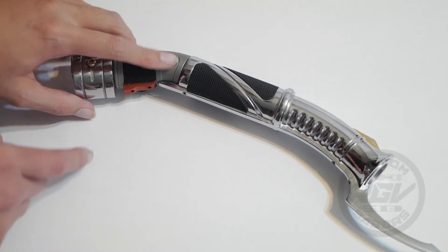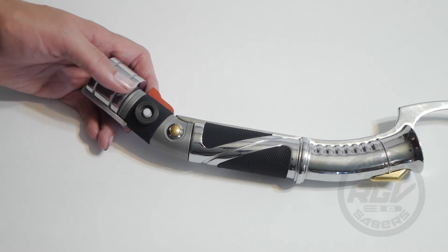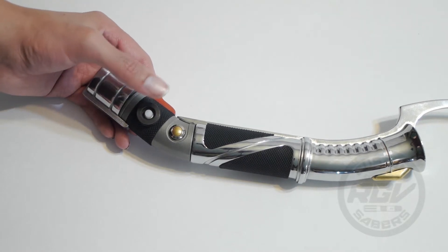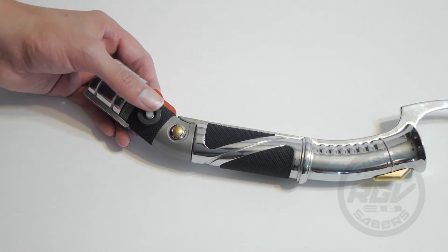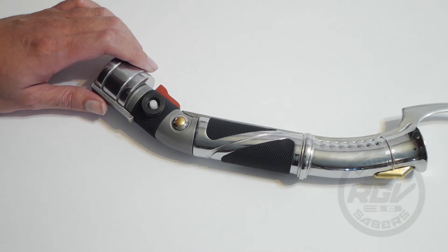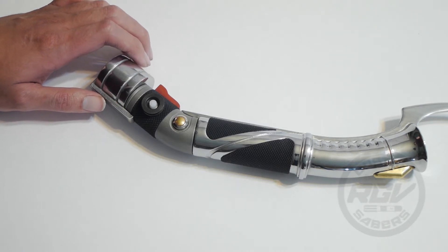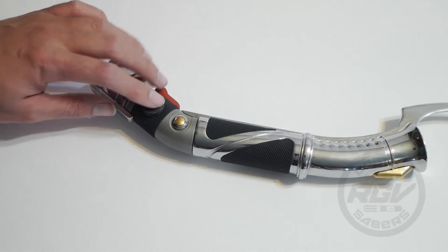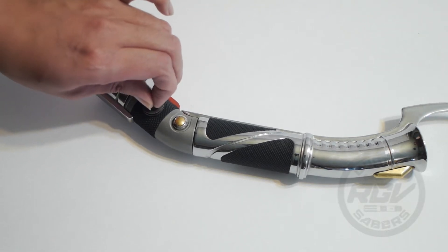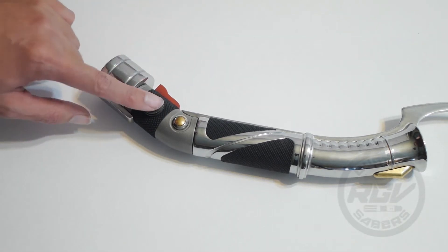He wanted both of these side buttons on either side to function as auxiliary, which was the first time I had wired up two auxiliary switches. In the cover tech knob here, we've got a kilky — the black 3D-printed kilky that came with the hilt is supposed to be a twist kilky, but the window in the twist kilky is too wide or too tall, so it doesn't cut power to the board unfortunately. I will be sending it with this one and will include the black kilky when I send it back to you — it looks good with just solid black in here.